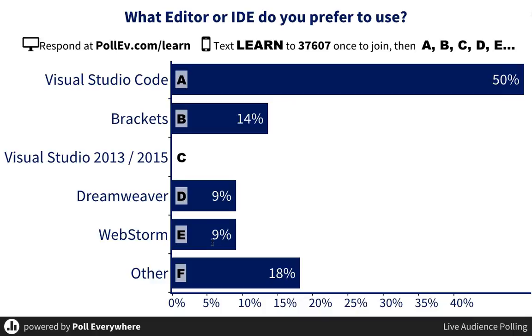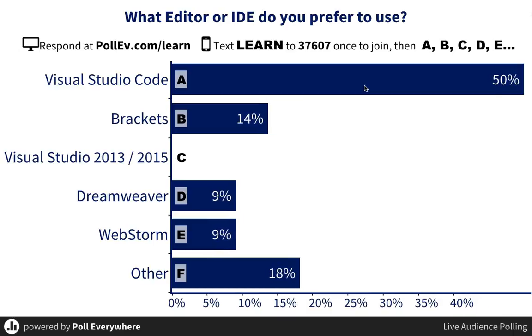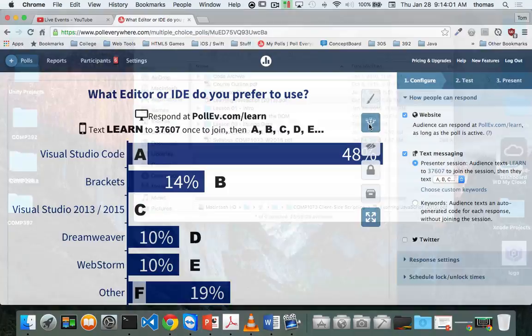WebStorm and PhpStorm is another product line that people use. And I'm curious to see, there's 18% of people who use other products. Maybe you use Notepad++, or Atom, or some other kind of text editor, Coda, something else when you're doing your web stuff. That's totally cool, and again, it doesn't matter to me as long as when you present your assignments, they do what they're supposed to do. So it's up to you. Okay, so there's that one.